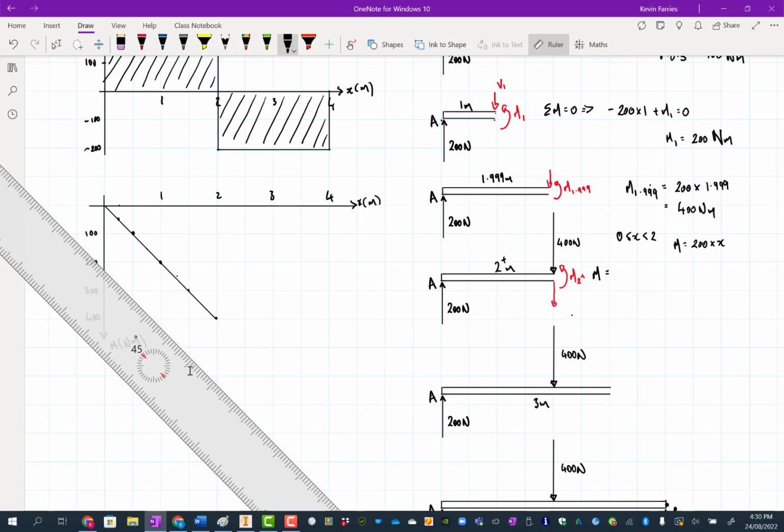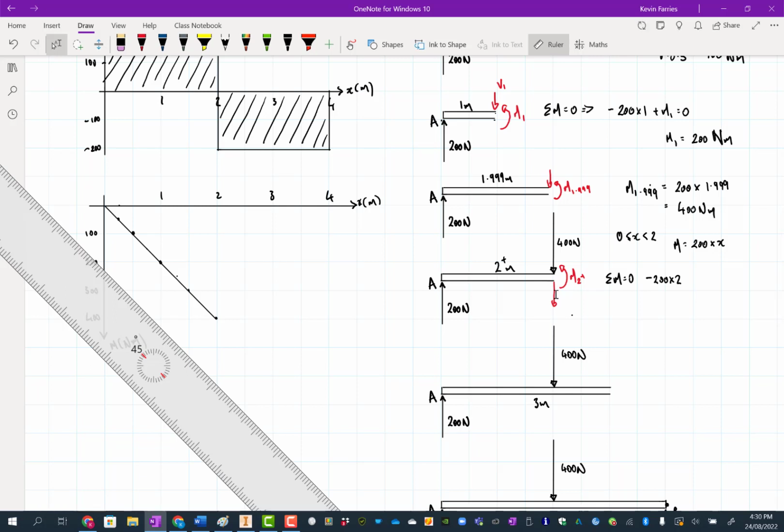So that is equal to m must be equal to, well, let's just write the formula because the situation's changed a bit. The sum of the moments is 0. What have we got here? So we've got 200 times 2 meters. So do the moments about here. So we've got 200 times 2 meters, and it's negative.